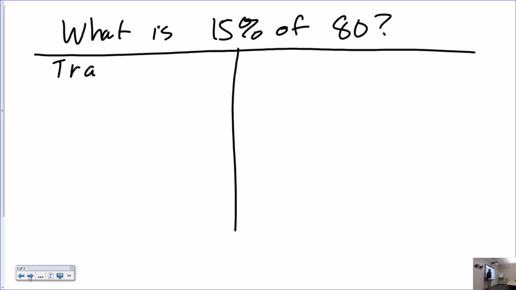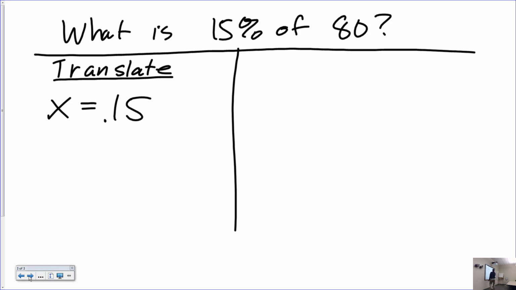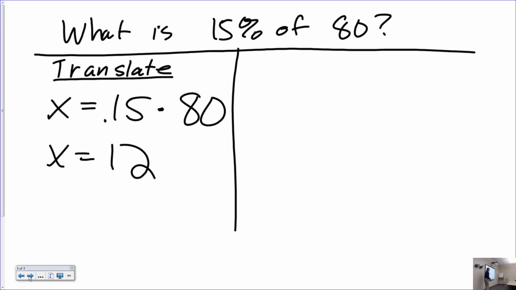Okay, so the first way of potentially doing these problems is what I call the translate technique. The word is means equals. What do we write mathematically when we see the word what? A letter x, whatever your favorite letter is. The word is equals. 15%: how do I write 15% correctly in math? 0.15. You convert your percentage to a decimal because you never actually use the percentage when you're working in math. You always use either the fraction or the decimal, which is why, again, I hate the percentage. What does the word of mean? Multiply. And how do I write the number 80? You write the number 80. And then you just have to solve for x. So in this case, 0.15 times 80, what's x? 12. Okay. Now, the other technique, if you have used this technique, I am perfectly okay with it as well.